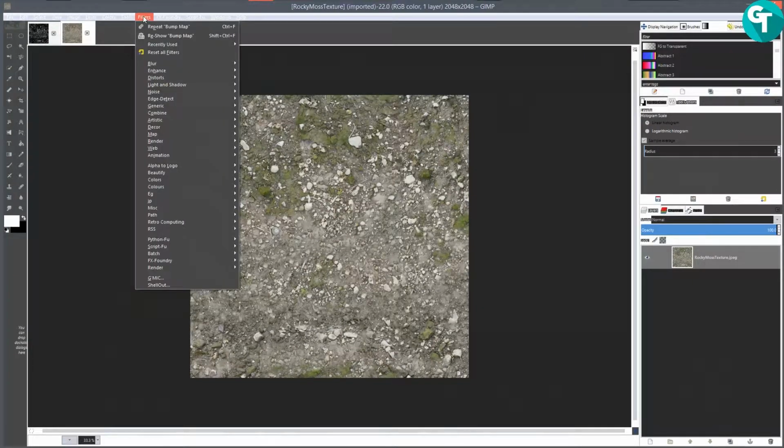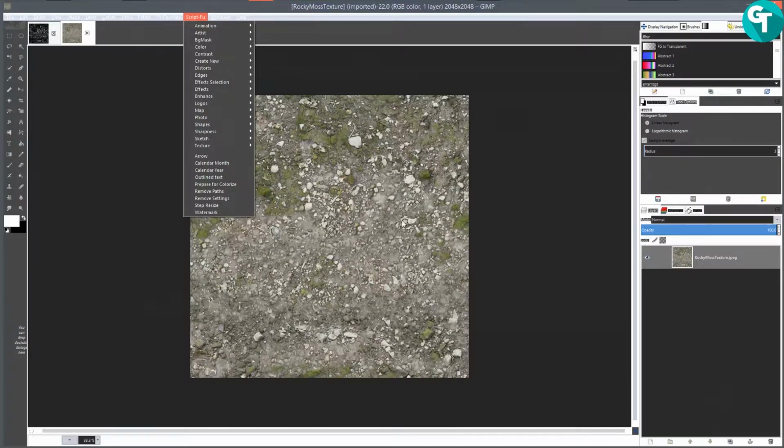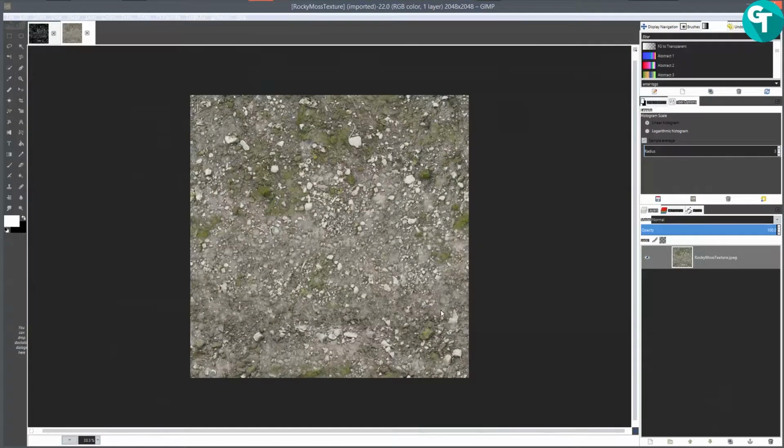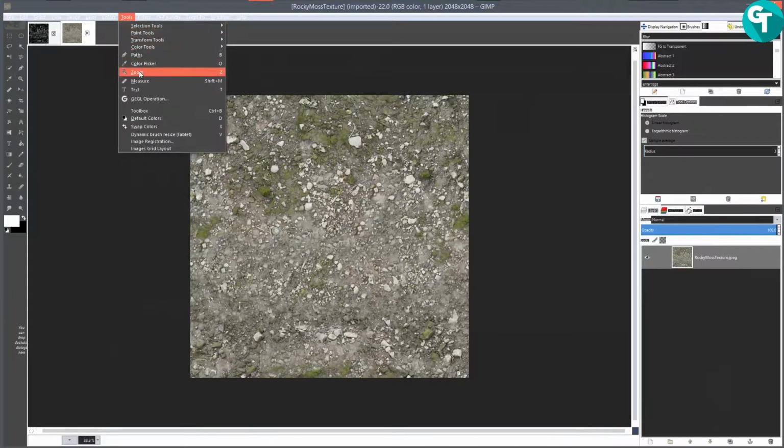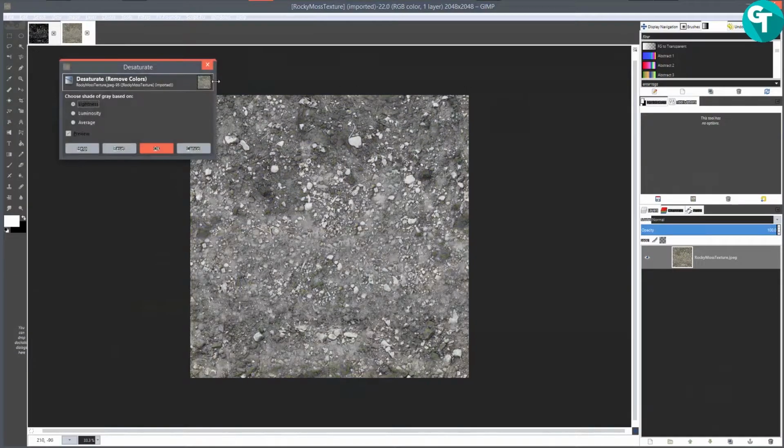but we're going to make a specularity map. The specularity map maps out the gloss in the image. As you can see, this is the ground and there's not too much gloss, but you can do your artistic stuff to it. You don't have to make it just like the image. So we're going to go back up to colors, and we're going to desaturate this too, and we're going to do it by luminosity.